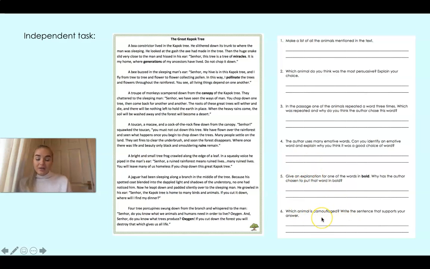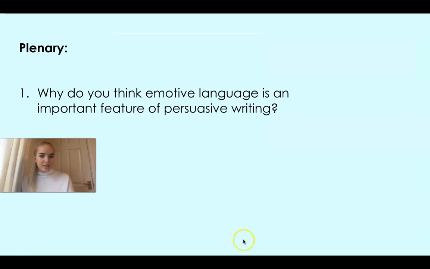Camouflage is here. This is why we needed to know what the word camouflage meant because of question 6, okay? Because it asks you what animal is camouflaged and how do you know? So there's an animal that is camouflaged. What does camouflage mean? That's right, camouflage meaning when you're hidden from anything else, maybe because your skin has changed colour or you naturally have that colour, like the owl had camouflaged to the bark of the tree. And that is your task for today.